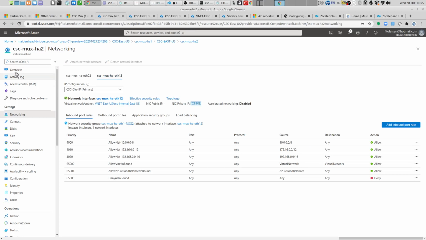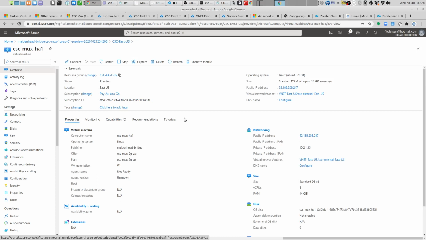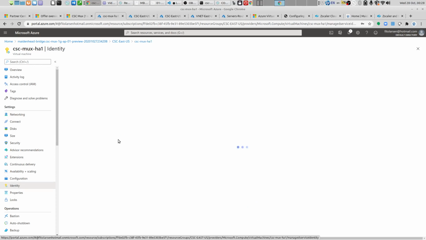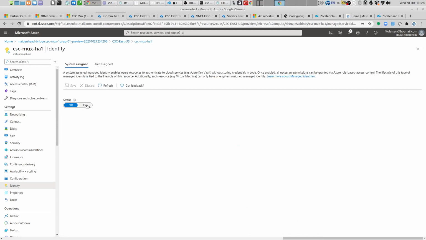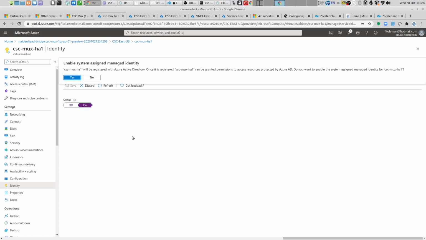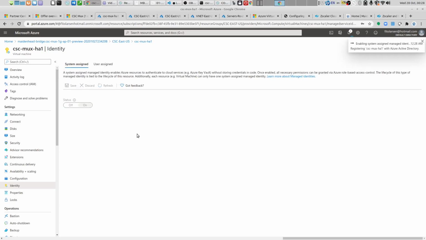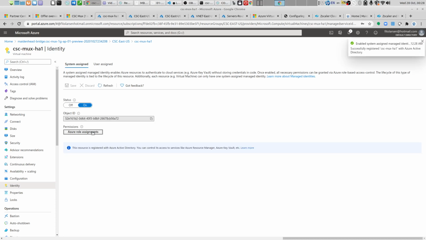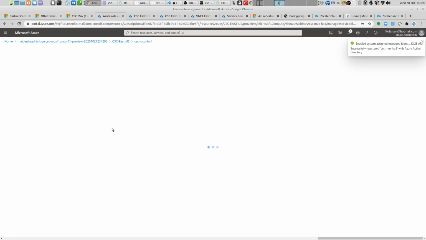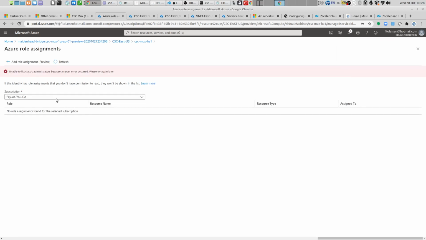Let's go first to the first one. This is the first one. Let's go to identity and enable system assigned identity. Okay, and I will put a couple of roles for this connector. You can play with roles if you want.